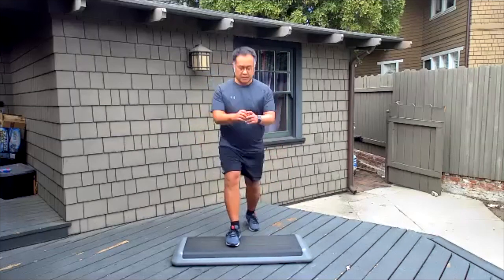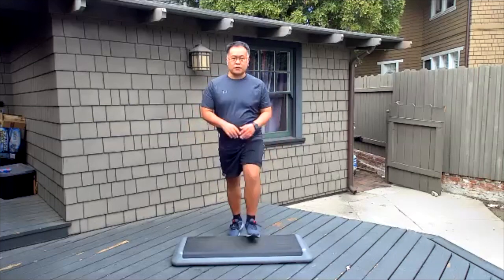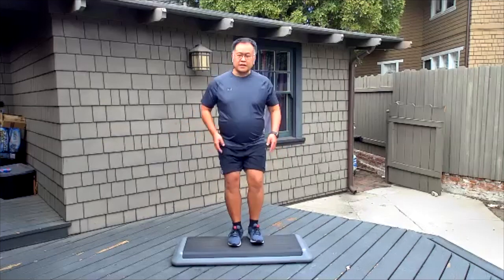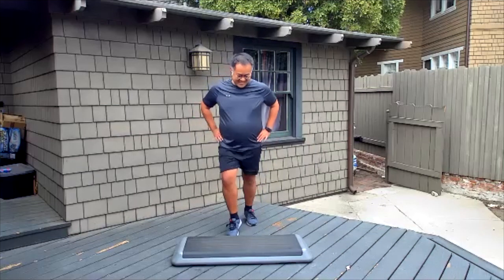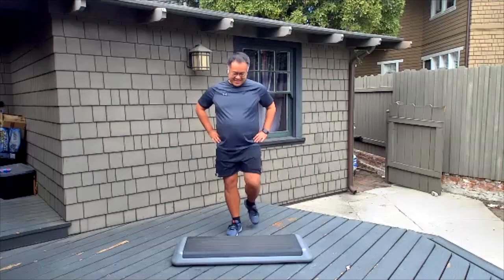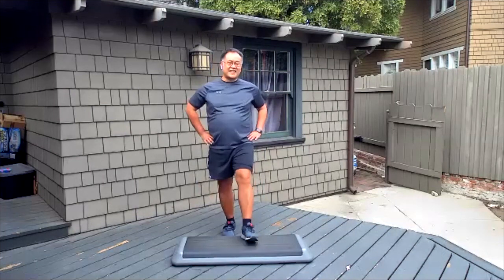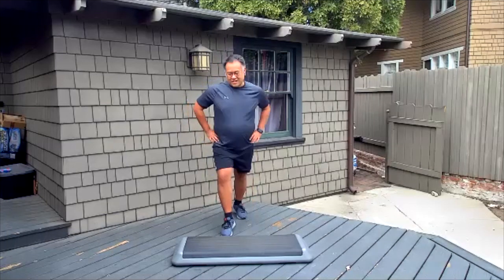All right, guys, we're going to put it together. Did the first part already, first combo. L-step combo. I didn't do one part. Mambo 2. Mambo pivot. Two mambos. I'm almost there. Mambo pivot. All right. Basic.